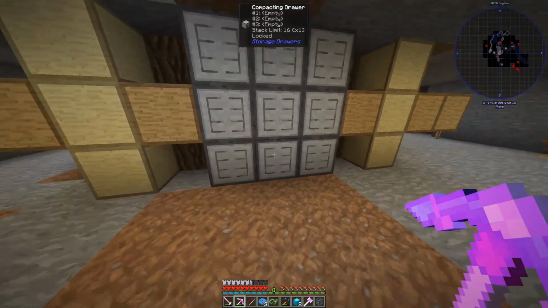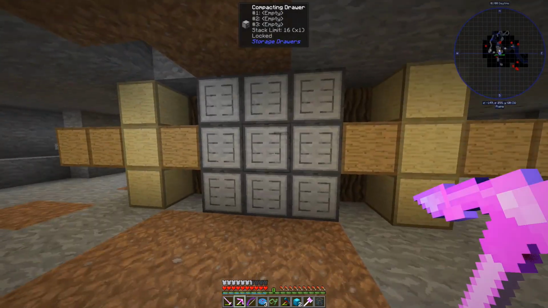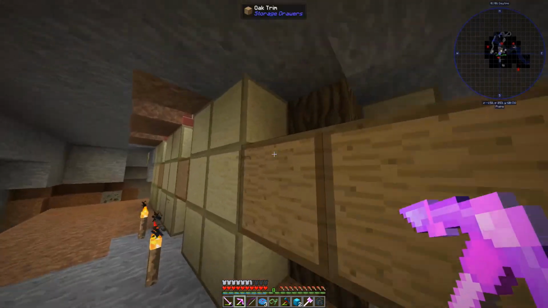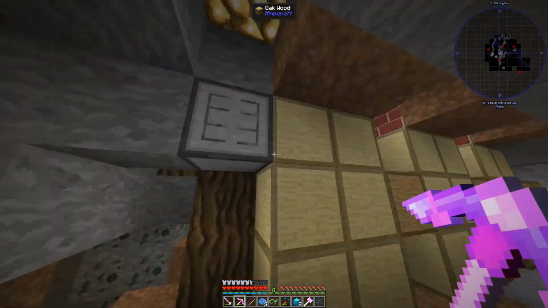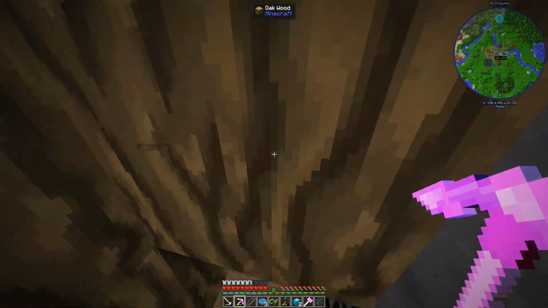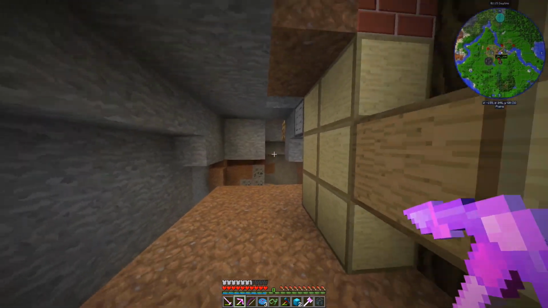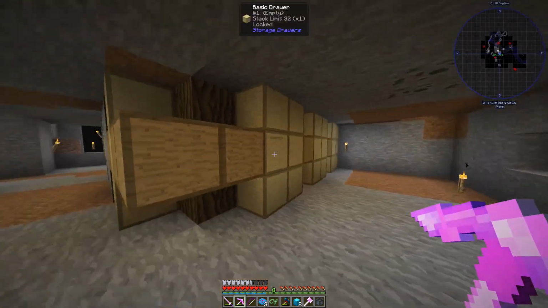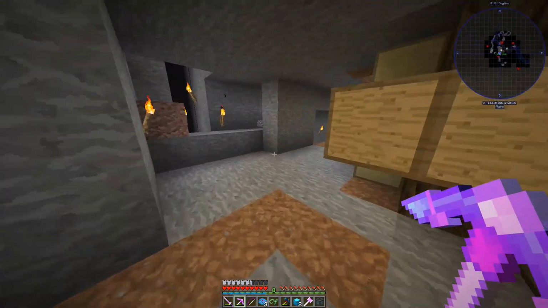Over here, the 3x3 that we had is now compacting drawers. This is probably going to be used for ingots and certain blocks. And then the rest of them are just still normal drawers. And we haven't wired anything up yet. We're just getting everything ready. So yeah, there's your little update. And then we're going to wire everything up in a second.